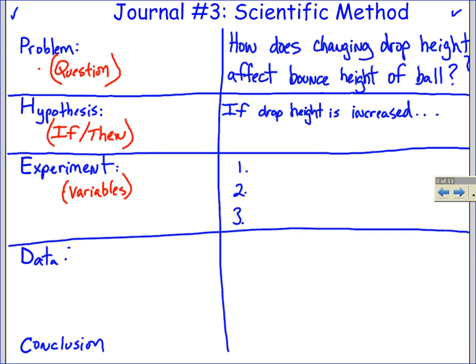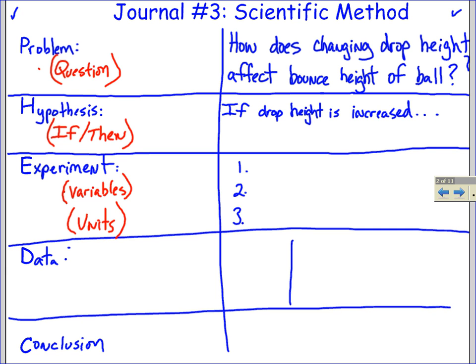Okay? So we definitely want to make sure that we have the variables in here, and we definitely need to use units in here, which I think you're starting to talk about in math class. If you're measuring in centimeters, you need to say you're measuring in centimeters, and that should be evident in your experiment. So I'm dropping it from a height of 17 centimeters or whatever. It doesn't matter what it is, but make sure you state the variable along with the unit. You're also going to have to construct some sort of data table.